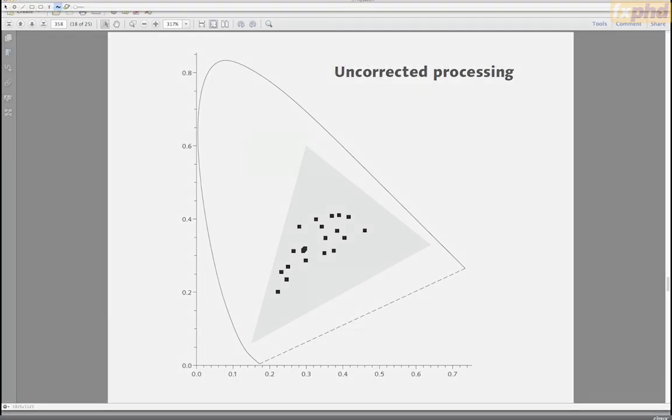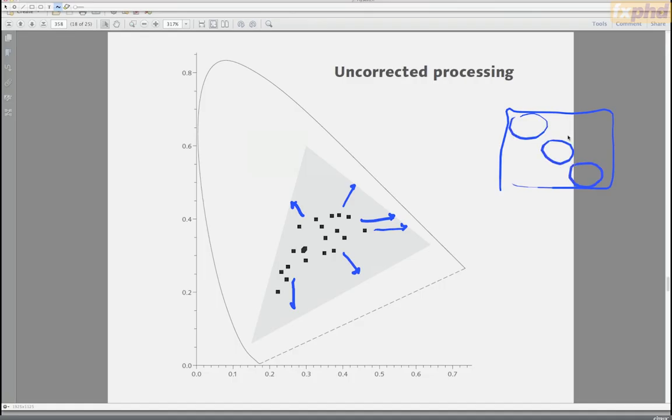So in essence, we want to find the 3x3 matrix that pulls these colors out to where they're supposed to be. And you'll find that that matrix is going to have fairly large terms on the diagonal, and it's going to have some negative terms off the diagonal.